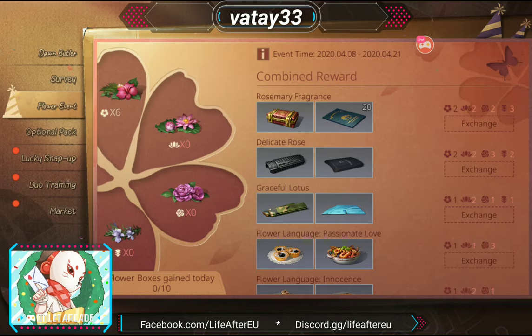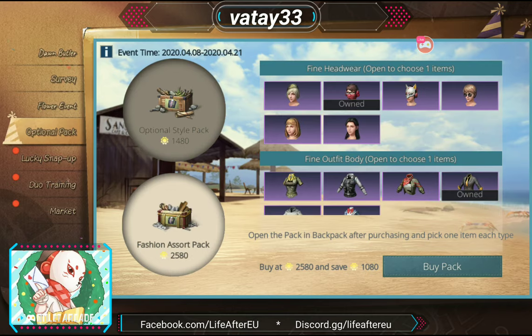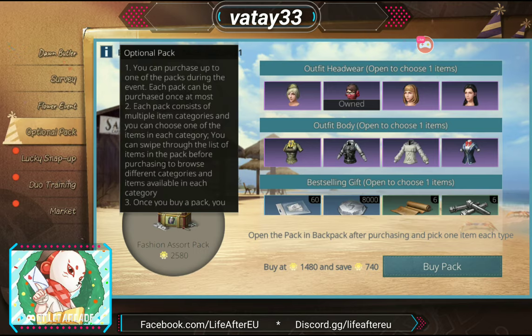Okay, we go back to the optional pack. I think some of you remember it. It's a good deal. I think I'm gonna buy the fashion azure pack and the optional style pack. So let's see the information once more.